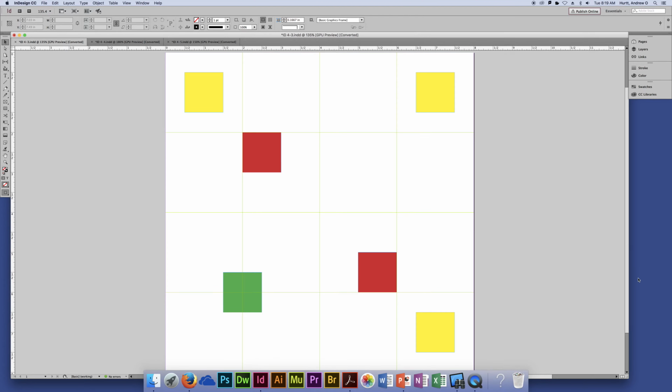So going into chapter 4, like I said, we're going to be talking about aligning and distributing objects on a page, stacking and layering objects, working with graphic frames, and working with text frames. There's going to be some specifics to all of those, but those are going to be the major points that we're going to cover in the chapter. Some of this might, again, be familiar for those of you that have some Illustrator experience or previous design experience.